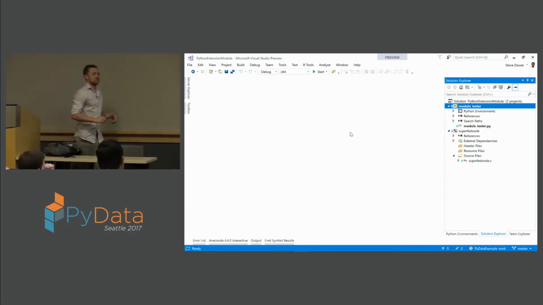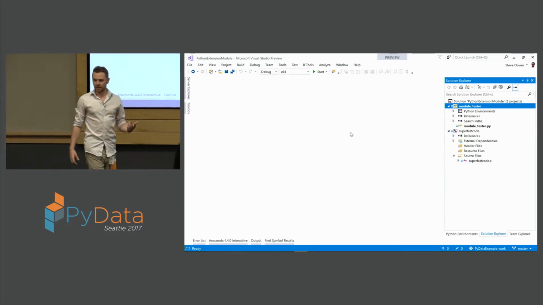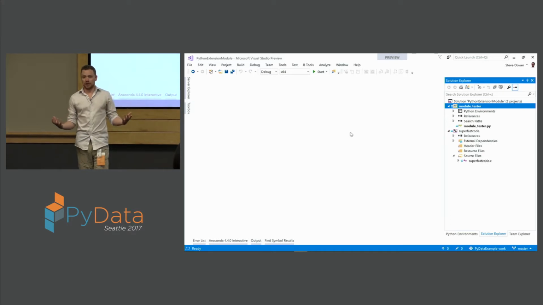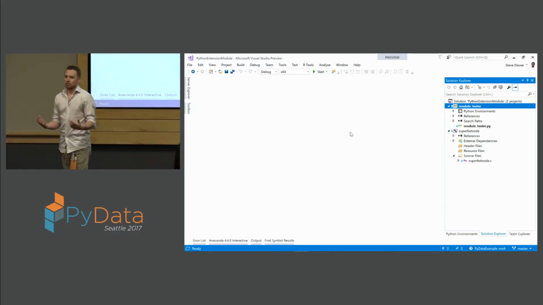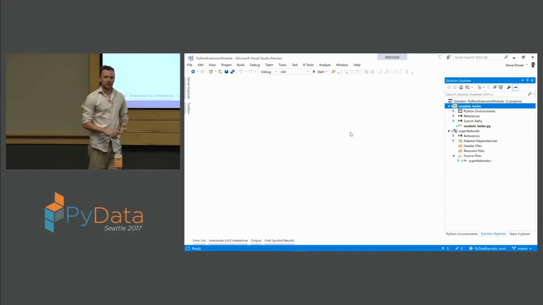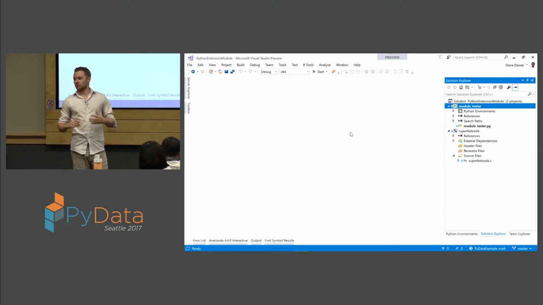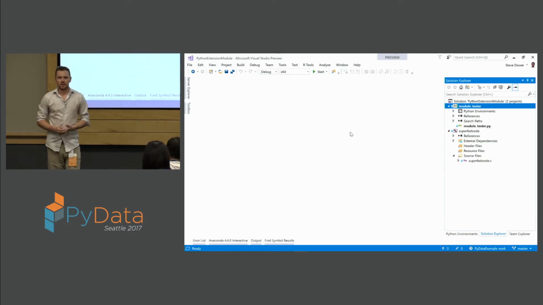So projects. As I said, you'll have some idea in your head of what a project is. Visual Studio has a different idea, or at least a much more specific idea. In general, a project is going to be some collection of files that come together to be an app or a website or a task or some set of related files. It's going to include source code, data files, configuration files, and some sort of build steps. So the way that you take a project from source code into some output.